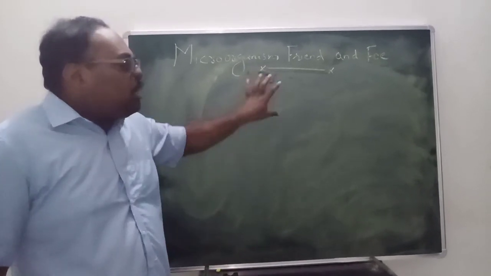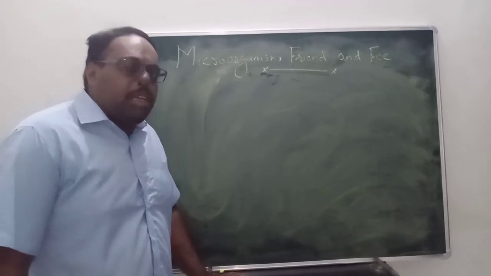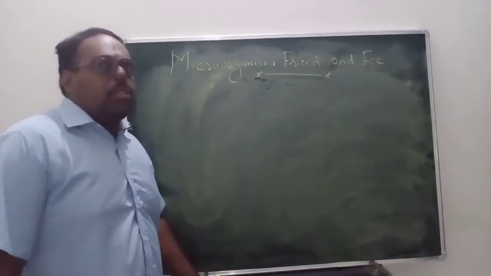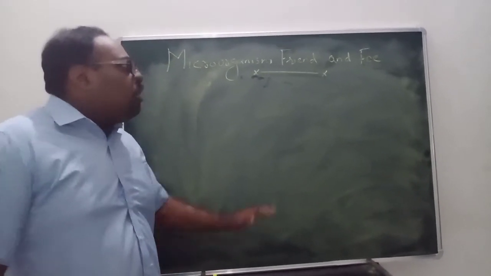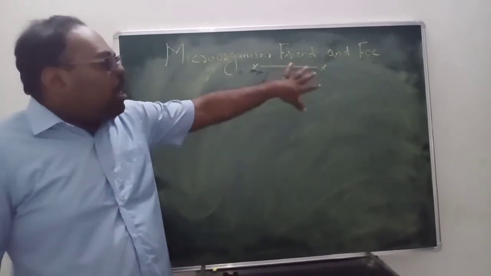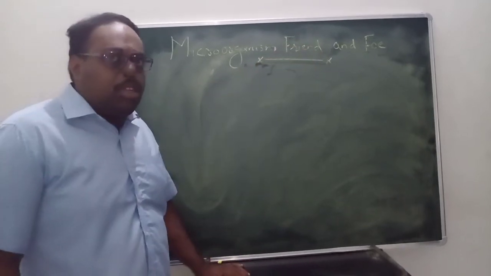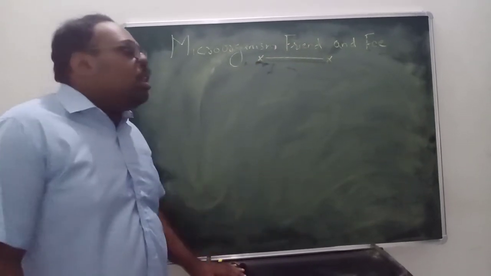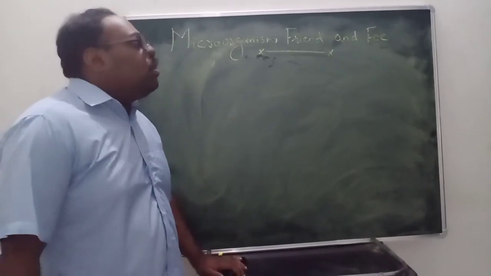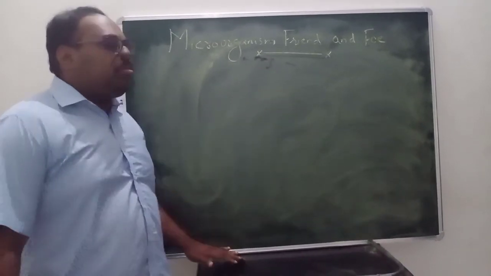So in this chapter we have to discuss what these microorganisms are, why we call them micro, what the different types of microorganisms are, what the microorganisms are which are friends to us, and which microorganisms are foes to us, or not useful, or enemies to us. And there's another part coming: if it is an enemy, how we can control them. So these are the things we are going to discuss from this chapter.